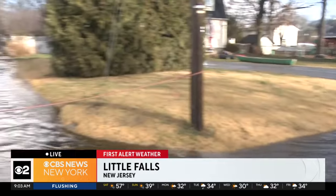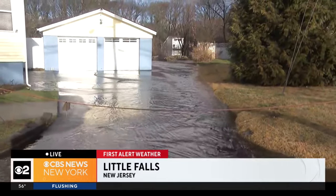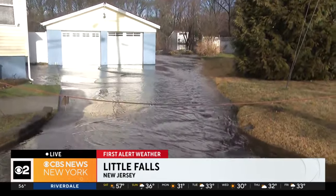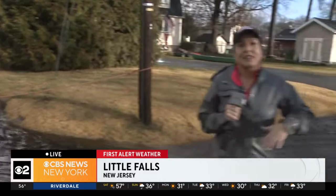We are going to keep an eye on it — just because the sun is out doesn't mean the water is completely receding. It has gone down since earlier this morning when it was dark, but we're seeing it flowing fast. So everyone still needs to be careful out there and clean up as much as you can while you can, because we have seen a couple of pop-up storms coming back through here throughout the morning. Even though the sun was out, it started raining again, and then the sun came back out. So everyone just be on the lookout. Stay safe as you make your way through this area.